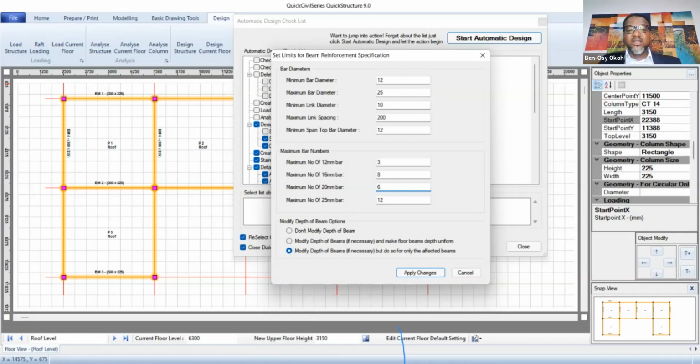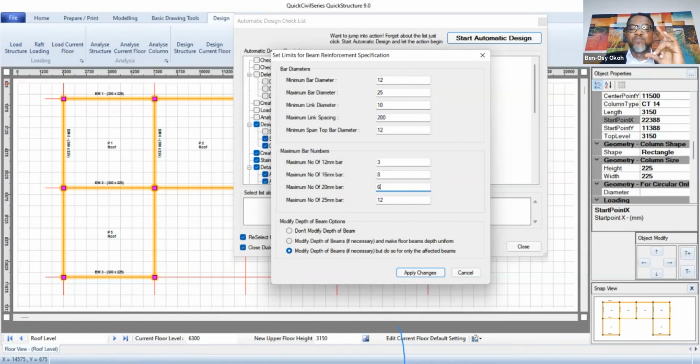Now, what this is saying is that if maybe you have 20 beams in a particular floor and one beam fails, maybe beam 1 fails, the depth was 450, what you provided, and it failed at 450, you are telling the software, modify the depth of beam.